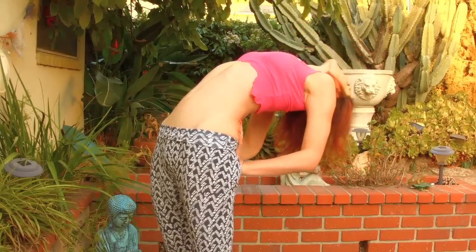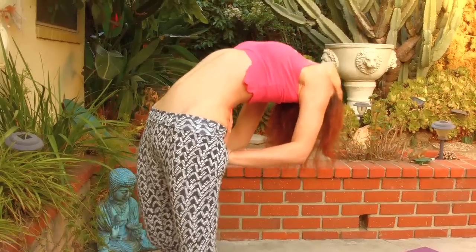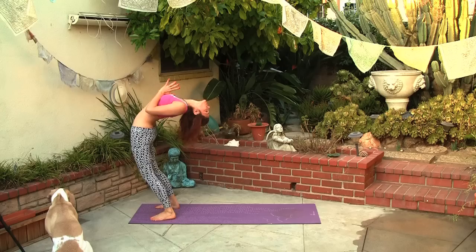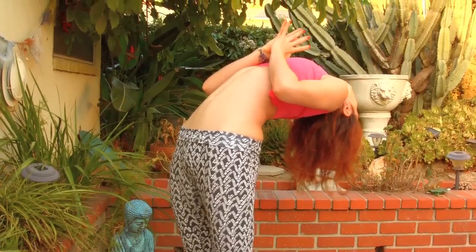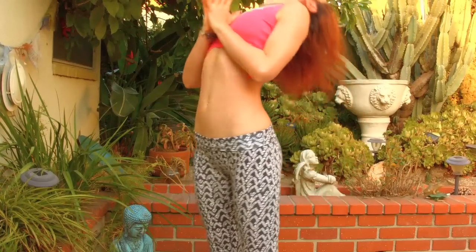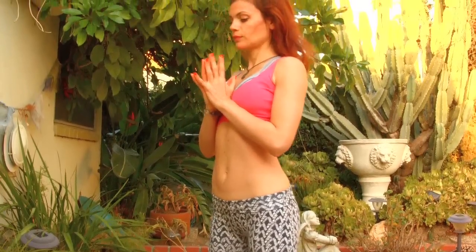Walk the elbows in and start moving back into a back bend. Keep your tailbone tucked under, keep pressing your hips forward. We're leading with the hips here. Feet pointed directly forward. Do not open your feet out in back bends.